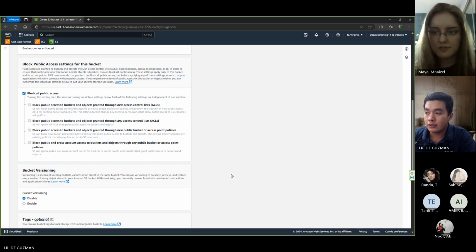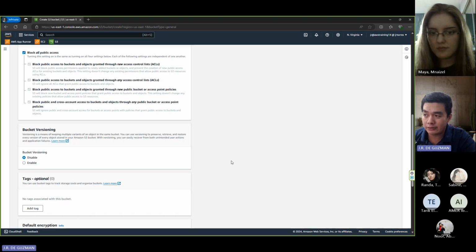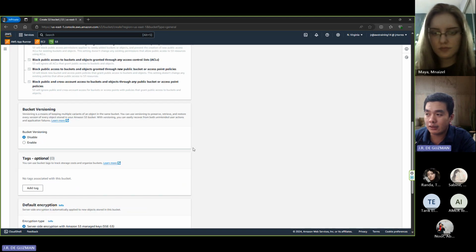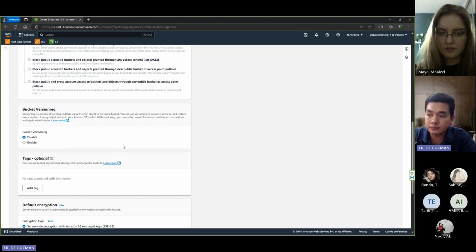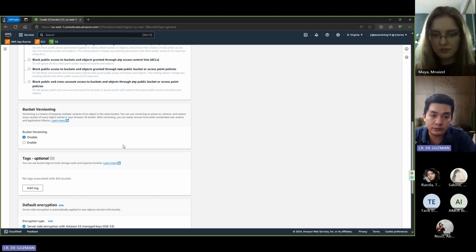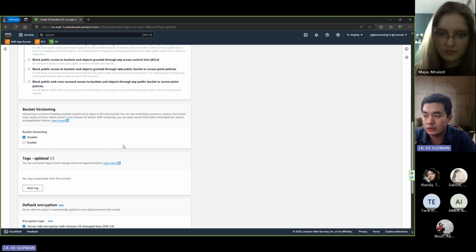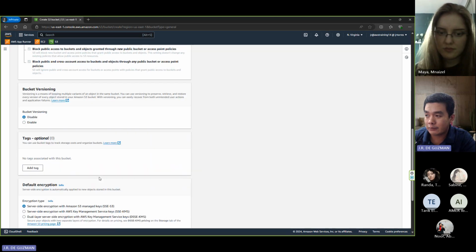Okay. And another feature here is bucket versioning. This is something you use when you want to create more versions of your object. The purpose of versioning is, if you upload an object and it has the same name as the first one, there could be two versions, but with the same name. We can do that later on for more exploration, and we can set up tags.